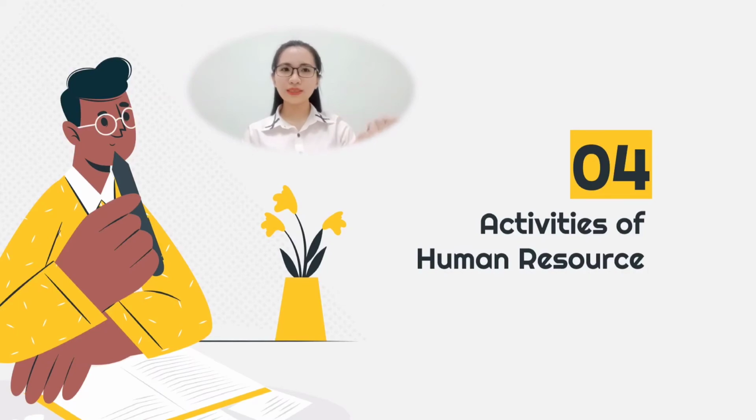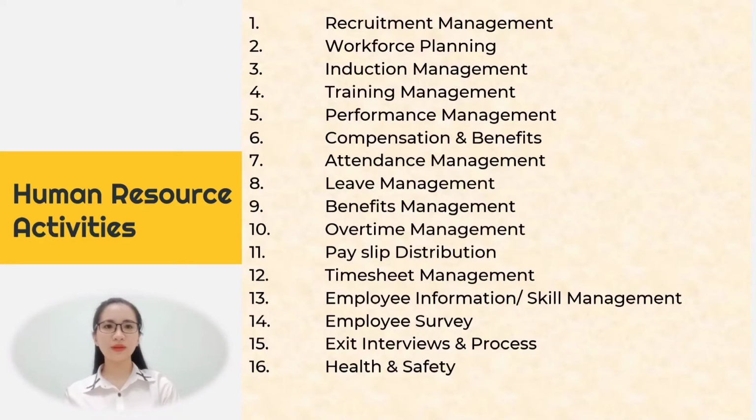4. Activities of human resource. Let's see the human resource activities: recruitment management, workforce planning, induction management, training management, performance management, compensations and benefits, attendance management, leave management, benefit management, overtime management, pay slip distributions, timesheet management, employee information or skill management, employee surveys, exit interview and process, health and safety.